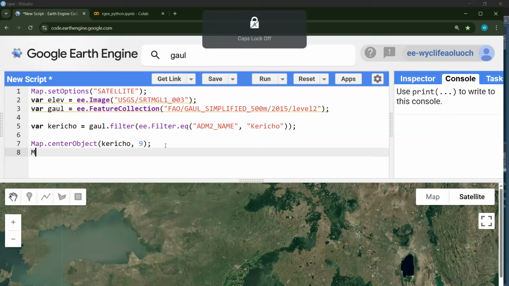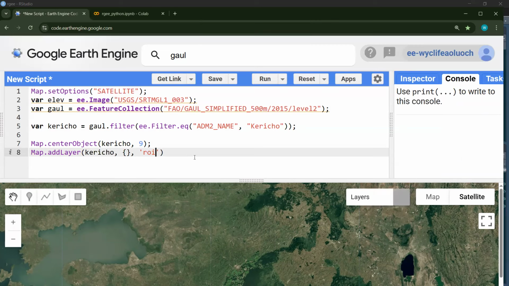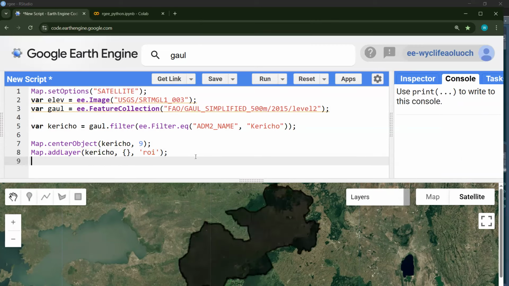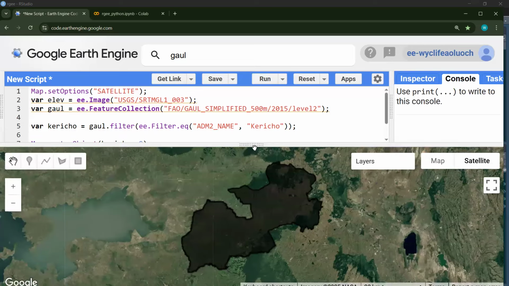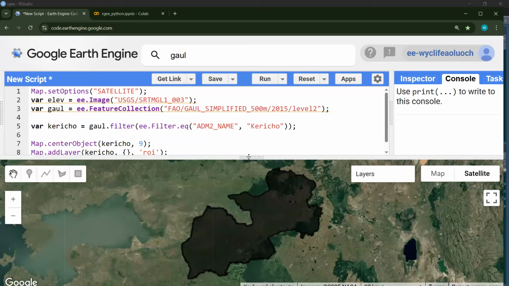We can also add the layer of Kericho. And then we don't provide any visualization, and then we just call it our region of interest, okay? So you can see Kericho boundary drawn.